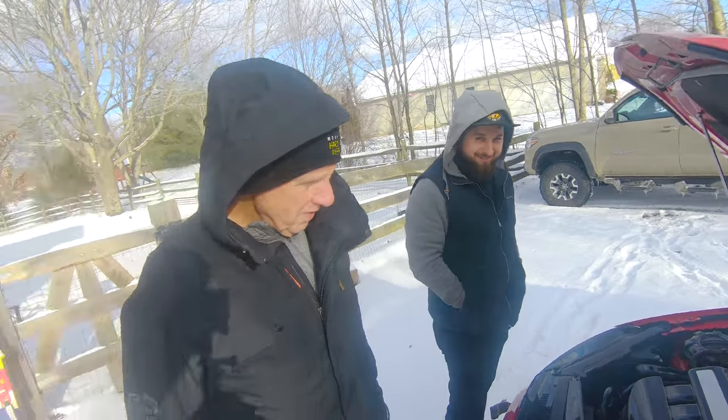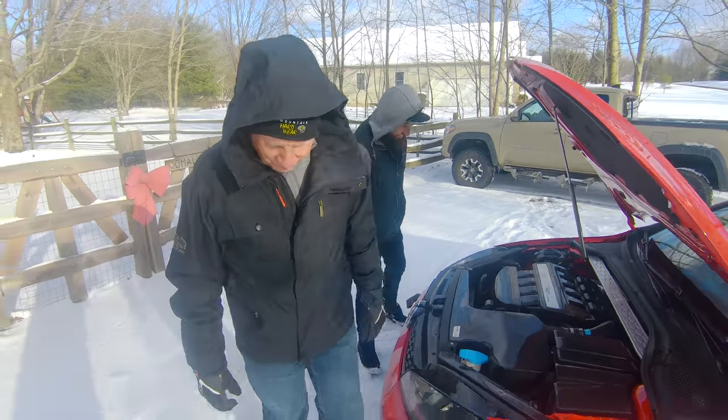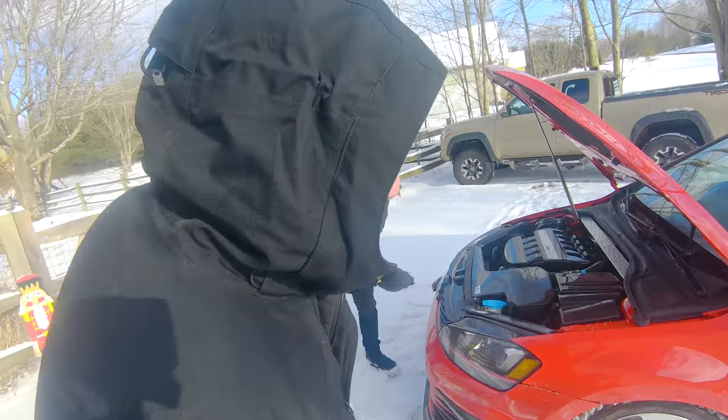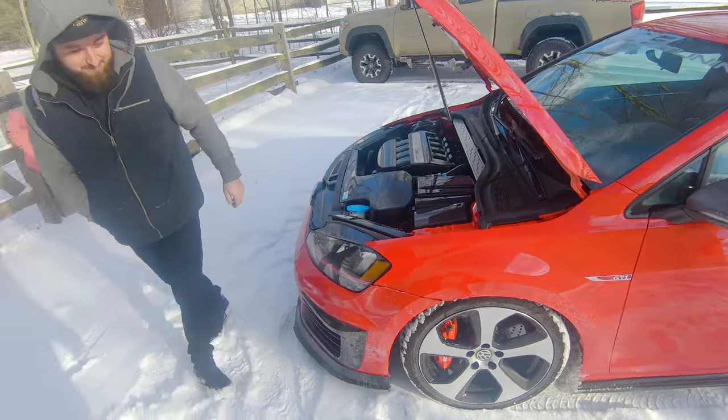100% lighter. 100% lighter, huh? Oh boy, I'll tell you. You guys really have your data down, don't you? Got it down to a science. You need to go back to your spec sheets, you know?